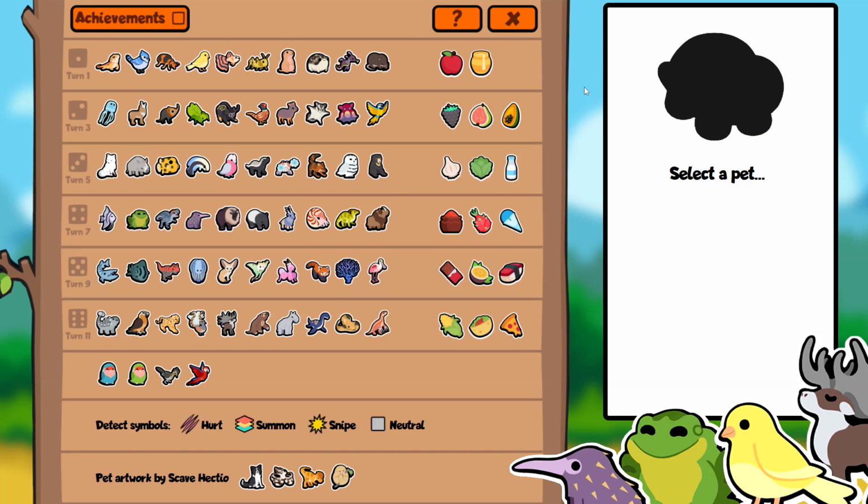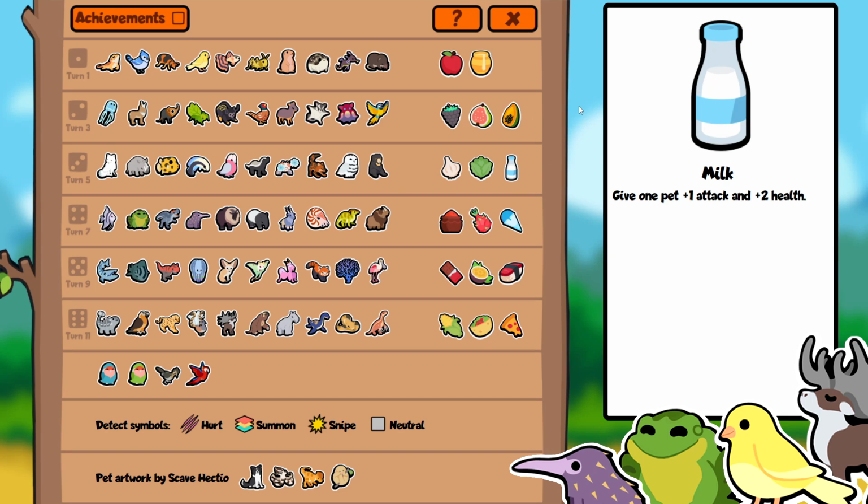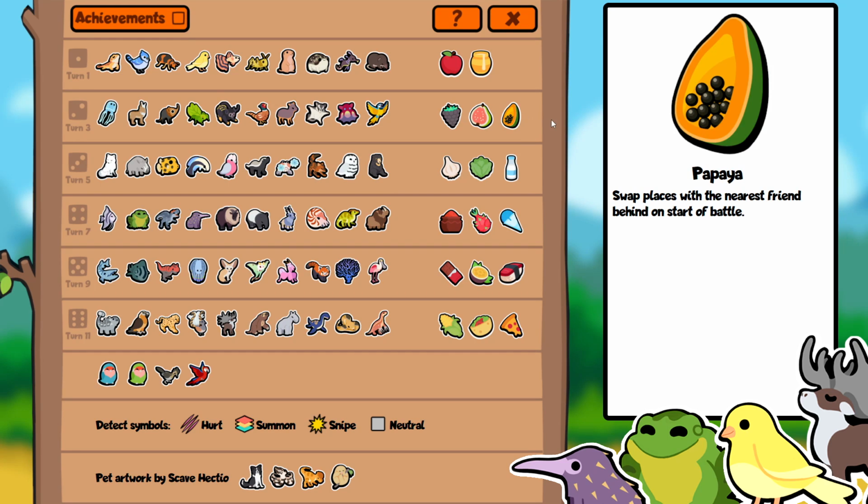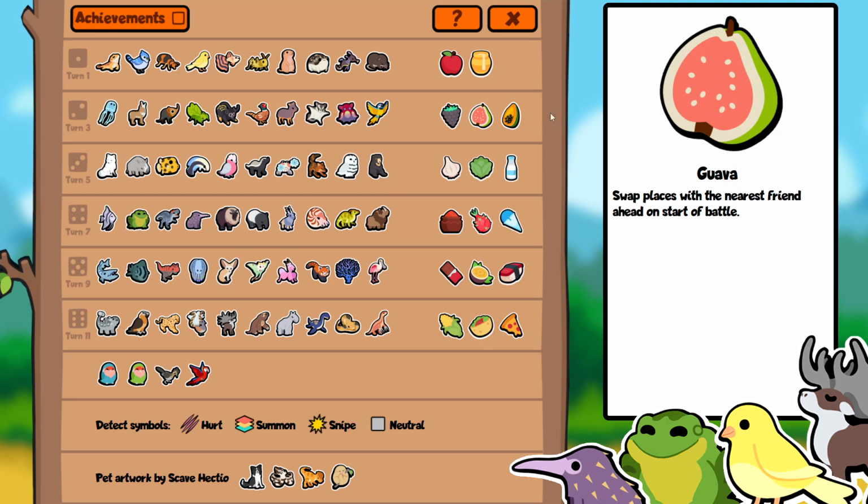Alright, today we move on to Tier 3, but first a couple of little bits of housekeeping on Tier 2. There was some really good feedback and we've taken some of that into account. So Milk is now on Tier 3 instead of Tier 2, and it's been replaced on Tier 2 with Guava, which was on Tier 3, which is basically the reverse of the Papaya. So Papaya is swap places with the nearest friend behind, and Guava is swap with the nearest friend ahead.